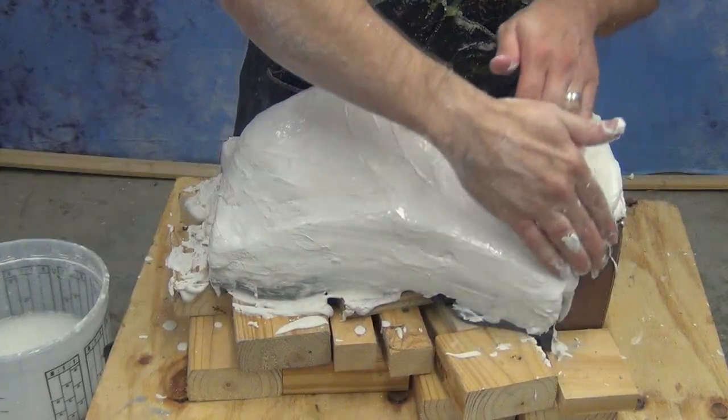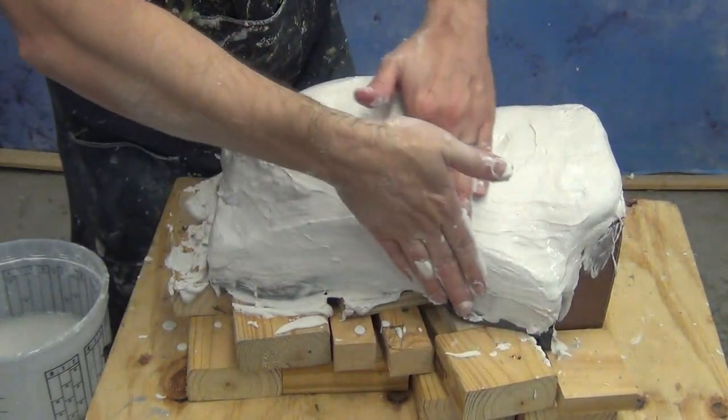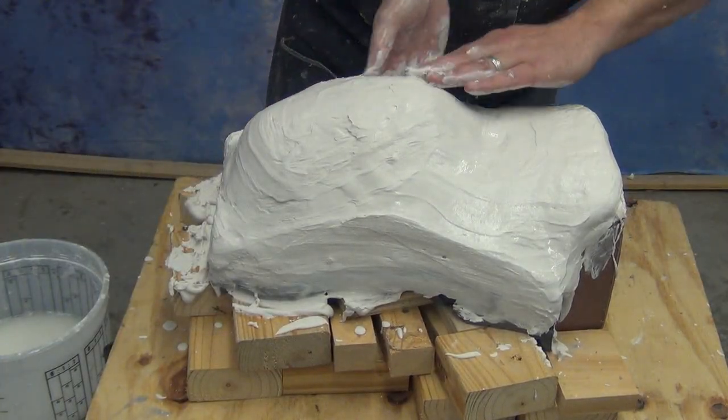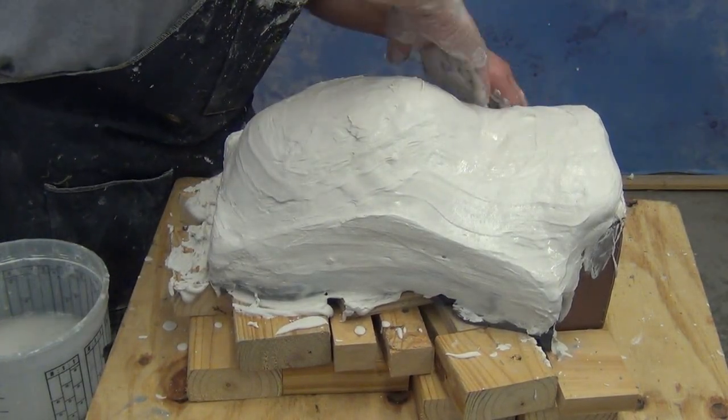Now what we're doing here is again just smoothing everything out, using a little bit of water on your fingers as a lubricant. You can really smooth that out very nicely, and we're just going to keep working that right up until the plaster sets.